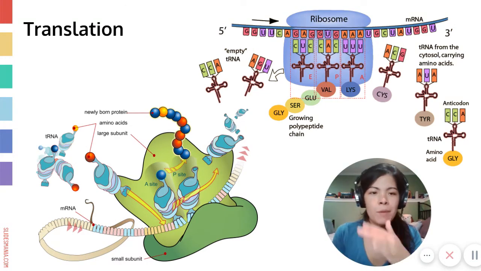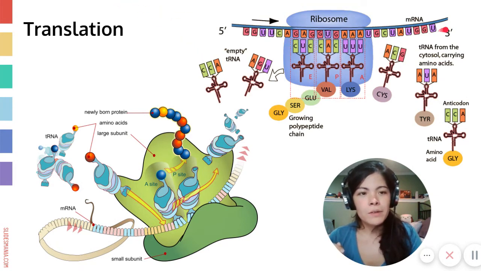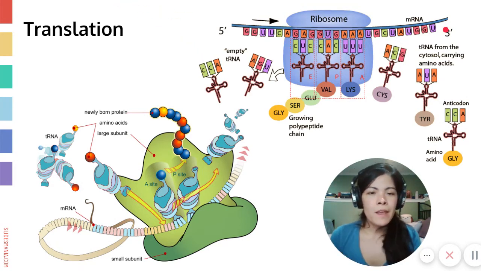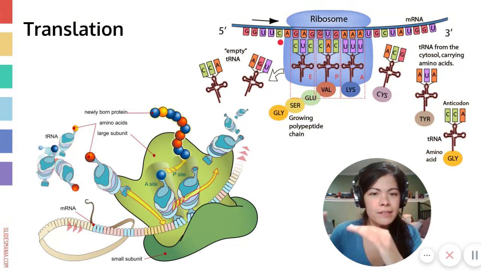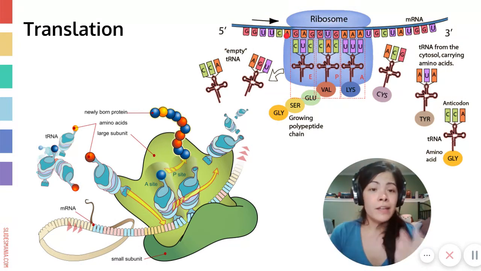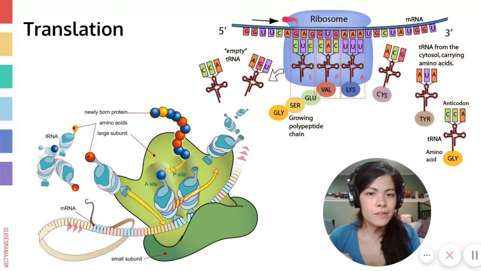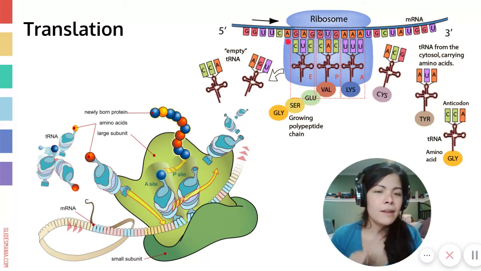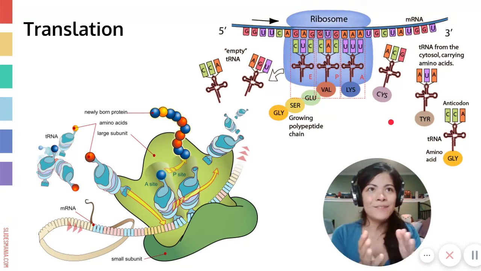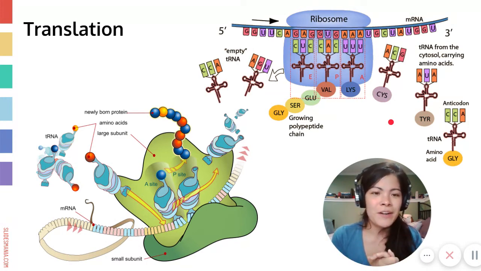And eventually this will keep happening. So the mRNA molecule will just keep feeding through the ribosome. And as it goes through, it'll keep revealing more sets of 3 letters. So new codons will keep coming in. Those codons will be read, and then the corresponding amino acid will be added to the chain. And eventually there will be what's called a stop codon that will just cut the thing off, and that means that we're done. We've built our full polypeptide chain, and we have all the amino acids that we need.